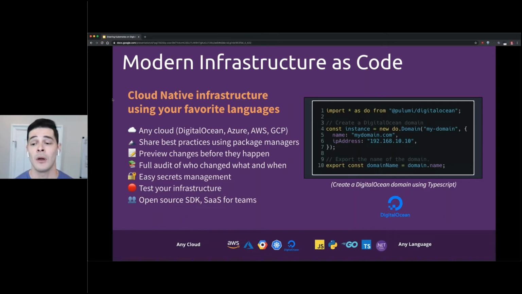And most importantly, Pulumi's SDKs are open source. We're Apache 2 based, and we have a great SaaS and console that works with our CLI tool for both individuals and teams. And for teams, we have the ability for you to enforce and optimize organizational policies that everyone must adhere to for your infrastructure and how they manage that infrastructure.